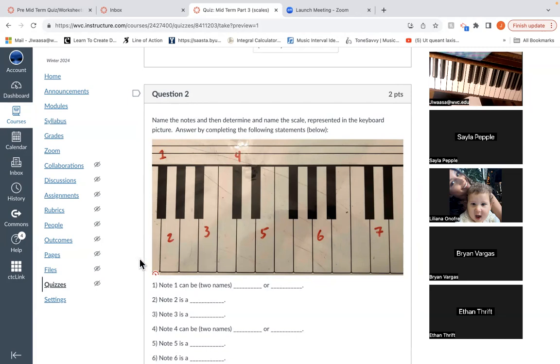And then there are common notation errors, like forgetting to put the flat or sharp on the top of the note, or putting it on the wrong side of the note, or putting the flats and sharps above the notes instead of beside them, that kind of thing, right?